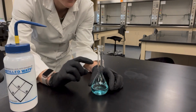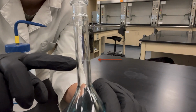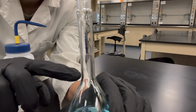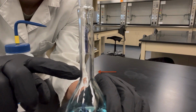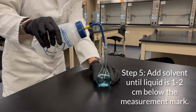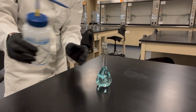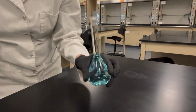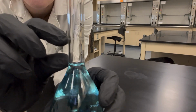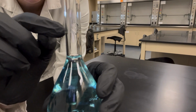Make sure you know where the measurement marking line is. On this particular volumetric flask, the measurement mark is right here. So I'm going to fill this with the solvent a couple of centimeters below that measurement mark. I've stopped filling here a couple of centimeters below that measurement mark because it's very important with volumetric glassware to not go over the measurement mark.